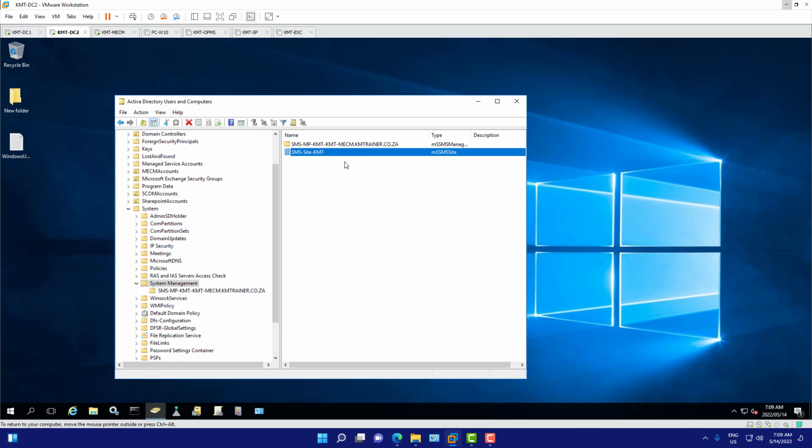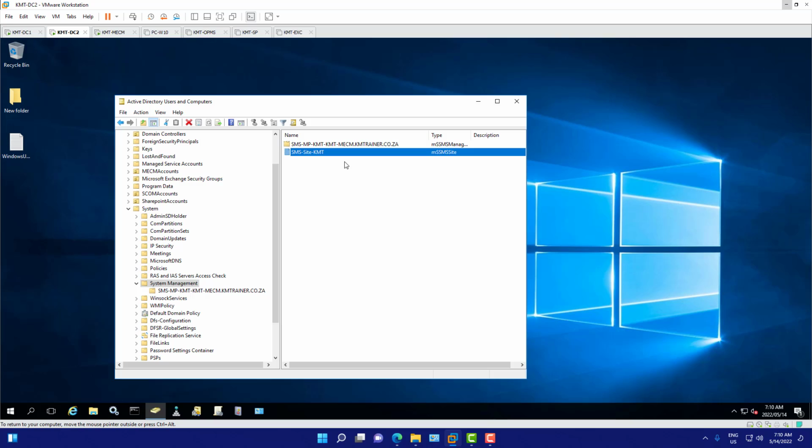If you see the System Management container already created in Active Directory, do not create it again, because there are no new Active Directory schema extensions from Configuration Manager. If you previously extended the schema for an earlier version, you don't have to extend the schema again. Because when you extend the Active Directory schema for Configuration Manager, as in our case, it is a forest-wide, one-time, irreversible action.